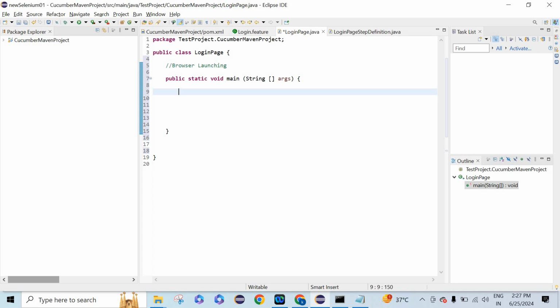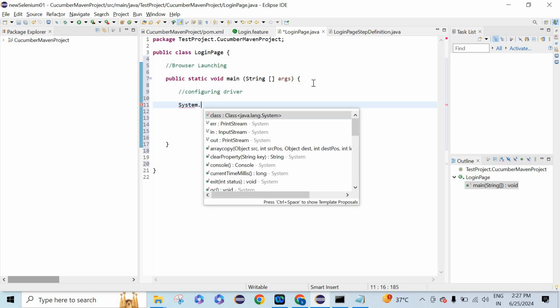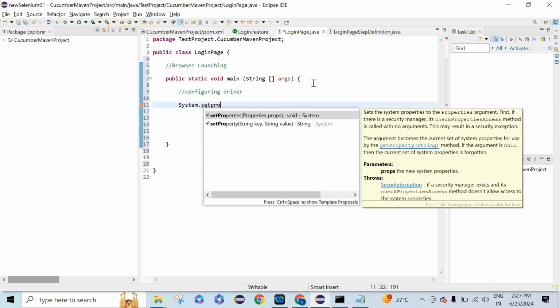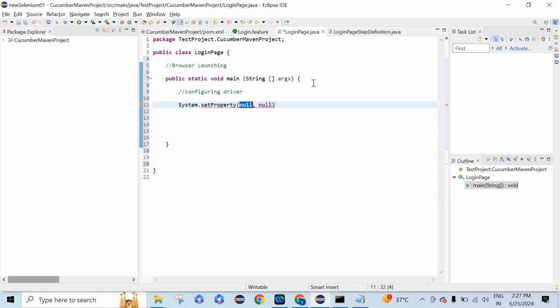So what all is required? Here, for example, we'll be configuring the driver. We'll be using Gecko driver for Firefox. So here we'll be setting the property: System.setProperty. Property is a method, so the s has to be small, and try writing it in your notepad, because there you will also get a suggestion. There will be two parameters.